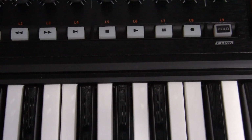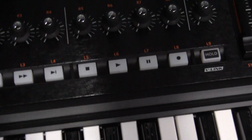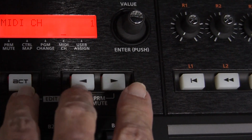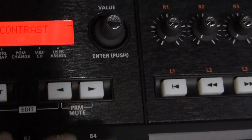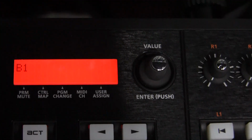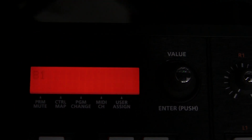And what we're going to do is assign CC4 to our button B1 here. So we go back into the edit mode by pressing the Alt and left arrow button. And we press button B1. And we see in the display, let's just get it so you can see it. We have to darken it down. We see B1 is flashing.